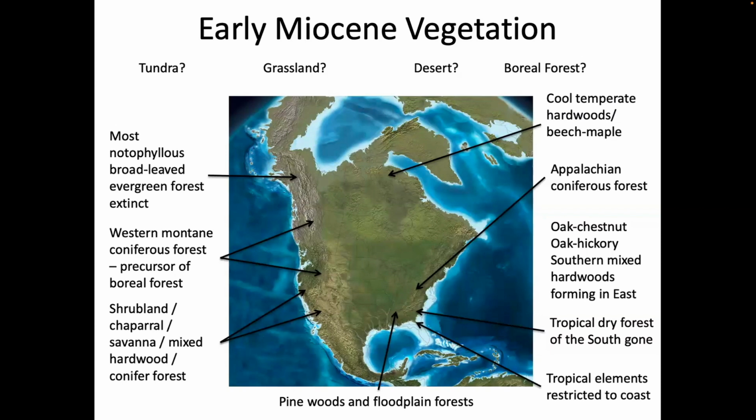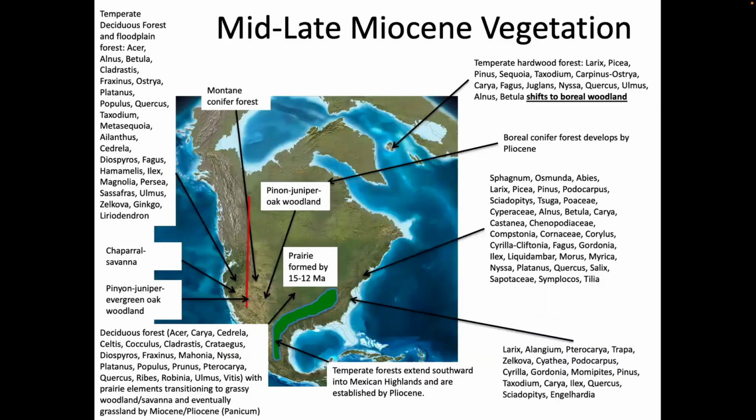But what do we not have too much of? Well, we don't know a lot about what the floras were of the grasslands because they didn't fossilize very well. We don't have a lot of knowledge about the deserts because they didn't fossilize very well, right? Think about what's fossilizing: stuff that's in low, swampy, wetland environments. So the dry sites or the desert sites or the upland mountain sites, we don't know anything about those because those simply do not fossilize. So hopefully you can get an appreciation for how much extrapolation is required to reconstruct the paleovegetation of these regions and the paleofauna. Any questions about that?